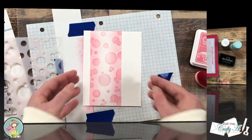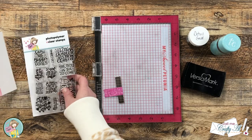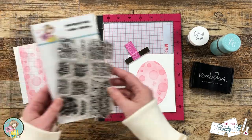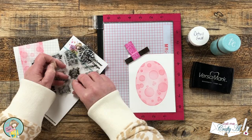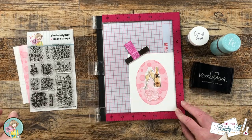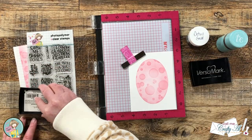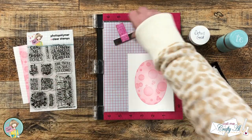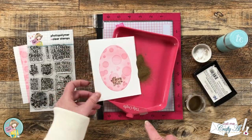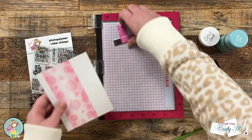Once my ink blended pieces were done, I moved on to stamping. I'll be using the New Year's sentiment stamp set from the box of the month, Versamark ink, and some detail gold embossing powder. I started with the oval card and the sentiment 'Cheers y'all,' which I thought went well with the ephemera I'm going to use. I prepped my cardstock with my Tailored Expressions embossing powder tool, stamped, and poured the powder on. Since some of the ink was still wet, I brought in a dry paintbrush to brush off the excess powder.